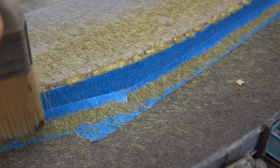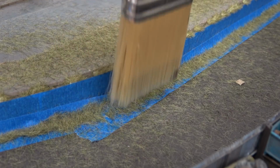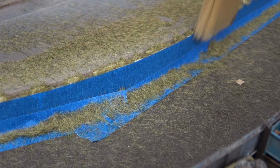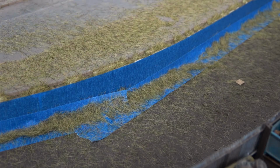While the glue is still wet, I'm just going to encourage the grass to stand up a little straighter at the edges so it doesn't overhang into the canal. It should look a little bit strange. Okay, I'll clean up the excess and then I'll apply a few more spots in a slightly lighter shade of green just to add some variation.